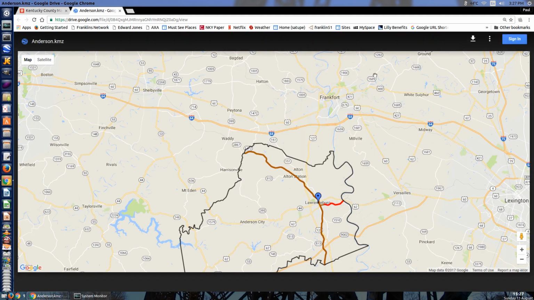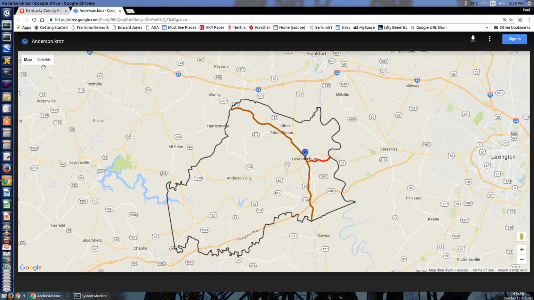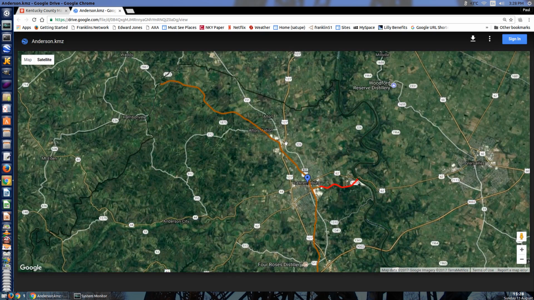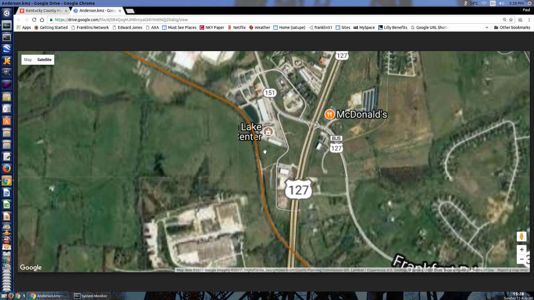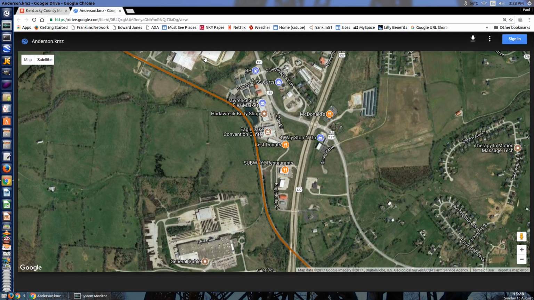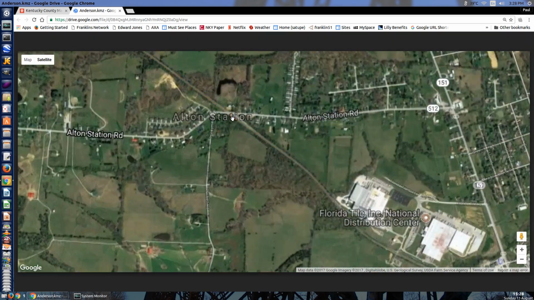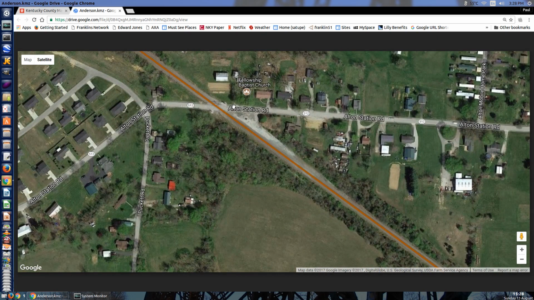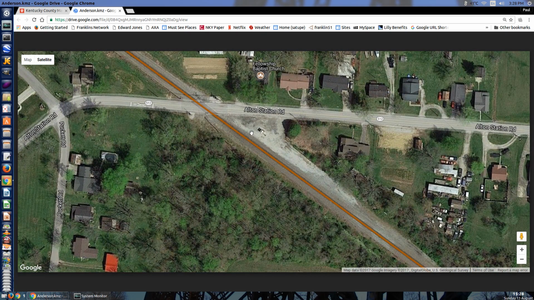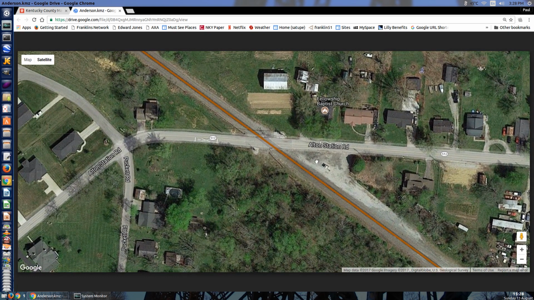Now then, suppose I want to go down there and try to videotape a train in this county. And this is where we had to work a little bit for. So what I usually do is go to satellite view and zoom in. And I have been to this territory quite a bit. And I've been here with my video camera. I've never been lucky enough to catch a train. But that's pretty much where I want to go.